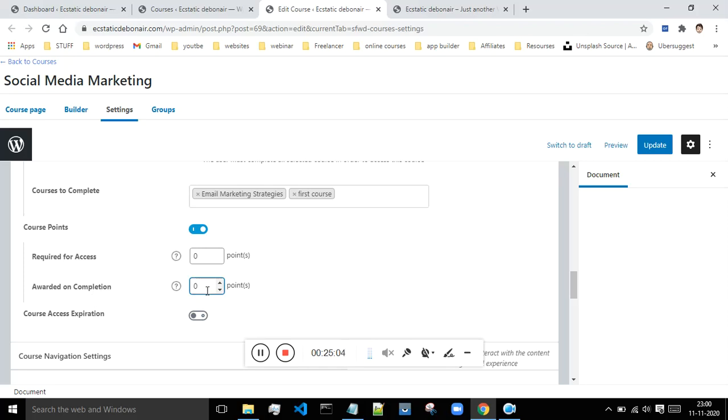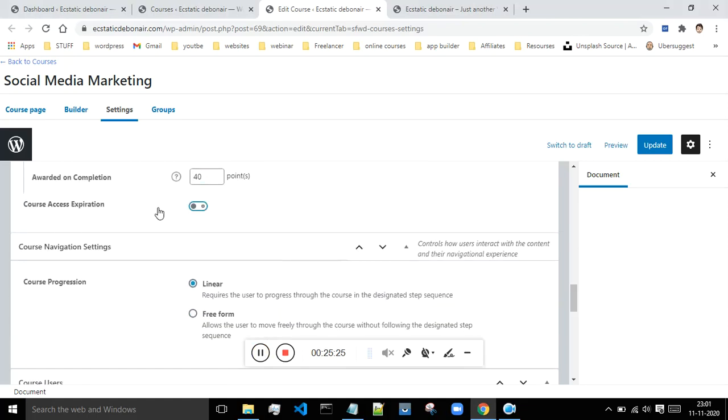After completing this many points, the student can get a reward. Suppose a student completes 40 points, then you can give them the reward. Then you can say per student should at least get 20 points in order to get the reward, something like that.